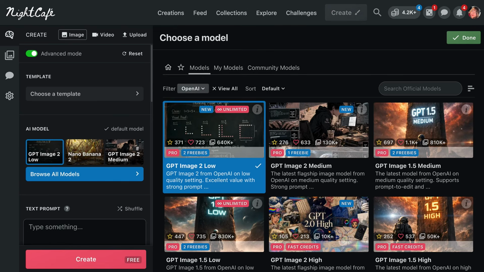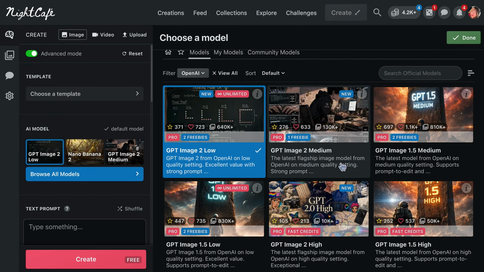We are on my computer. I'm just gonna guide you through the 3 models here on NightCafe. And this is going to be the site worth using. And yes, you can access these models on OpenAI's ChatGPT, but you don't really have access to these 3 quality settings. So low, medium, and high actually change the image. But I do think that if you're serious about what you want to create, these small changes are pretty big.